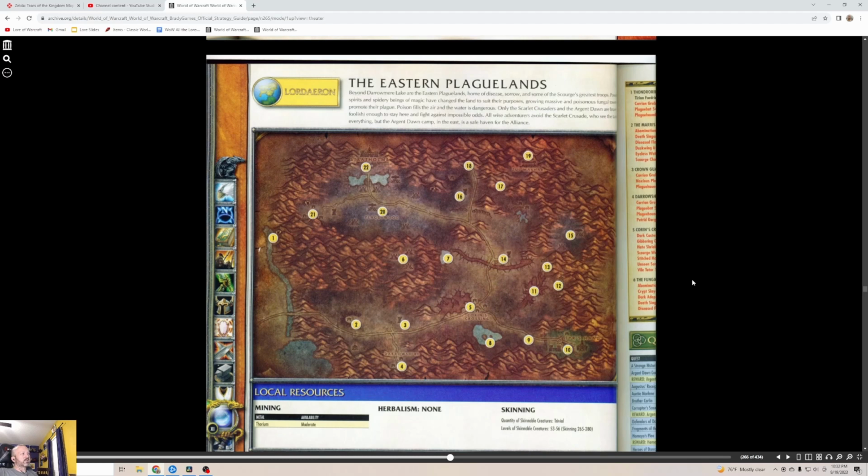The Eastern Plaguelands. Beyond Daramir Lake are the Eastern Plaguelands, home of disease, sorrow, and some of the Scourge's greatest troops. Powerful spirits and spidery beings of magic have changed the land to suit their purposes, growing massive and poisonous fungal towers to promote their plague. Poison fills the air, and the water is dangerous.